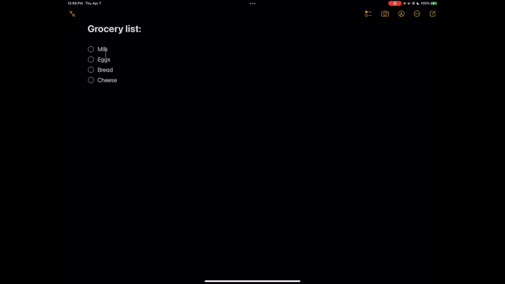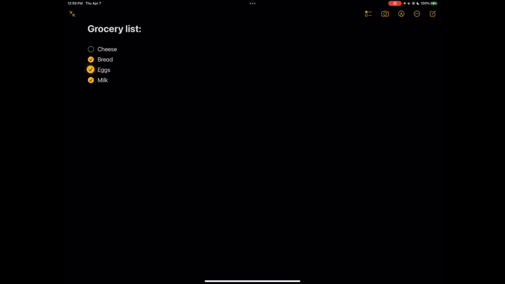So let's go ahead and write some groceries as an example here. And we click on done. And now we have this list. And once we go out and start buying our groceries, if we click on this little circle here for the items that we got, so let's say I've already bought my milk, it'll generate this little check mark on it and it'll move it to the bottom of the list so that we can clearly see the items that we have and the items that we still need to look for and purchase. So this is a very useful tool to use.